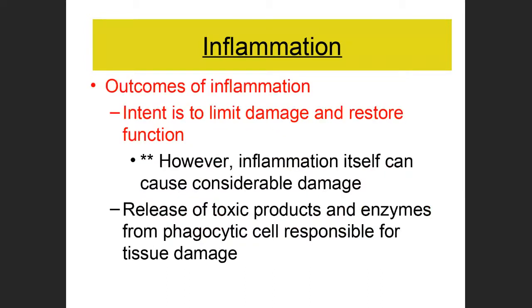The outcome of inflammation is to limit tissue damage and restore function. However, inflammation itself can cause considerable damage, especially if it becomes chronic, either because it's a tremendous acute inflammatory response that can be extremely difficult to control, or it may become a long-term inflammatory response, which becomes chronic.